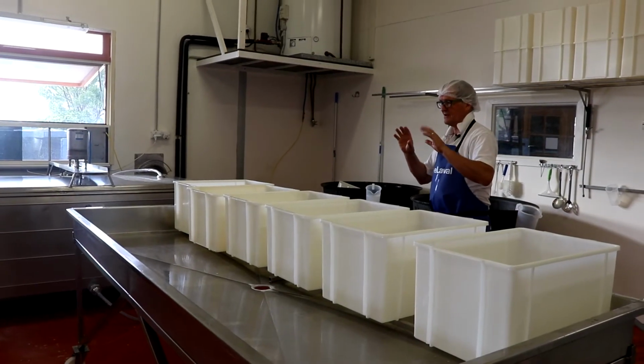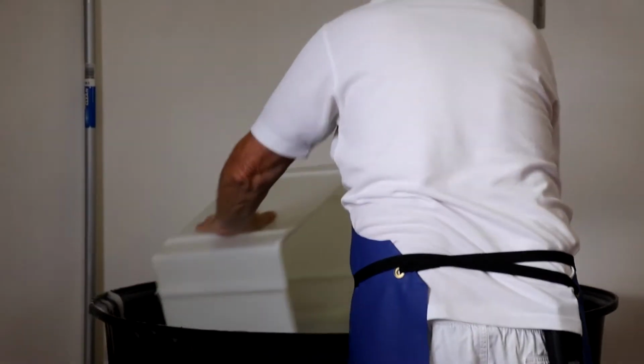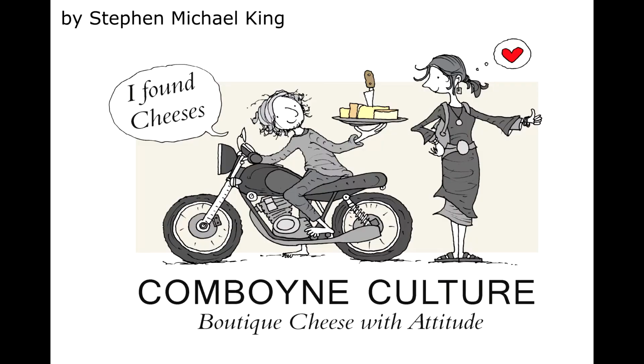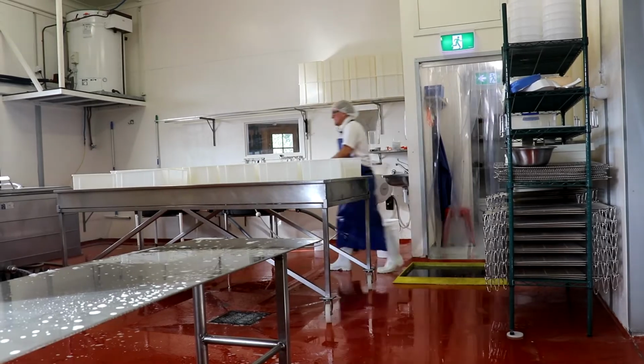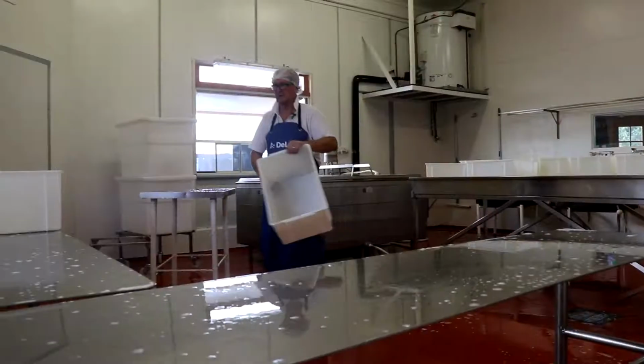My wife and I actually met over a cheese. My wife had been travelling for quite a while, and I was given the challenge of trying to find some cheese for her. We were in the backwaters of Thailand, and I did manage to find a lovely little silver-coated block of craft cheddar.